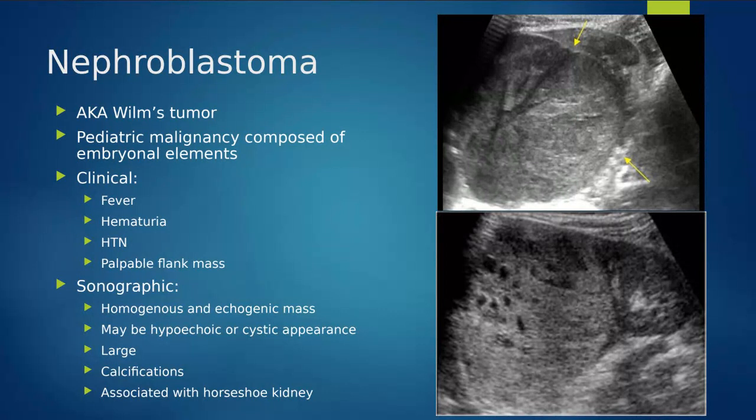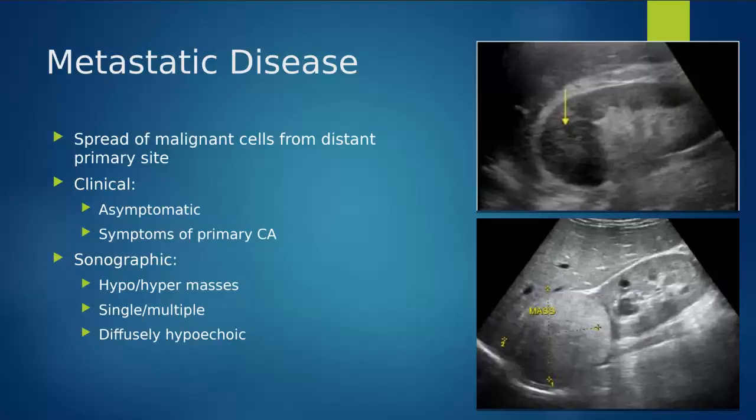They could also have this association with horseshoe kidney. We said horseshoe kidney is going to be at an increased risk for some things to happen down the line. So nephroblastoma is going to be one of them. So we want to remember that the benign counterpart of a nephroblastoma is a mesoblastic nephroma. So make that connection when you're studying.